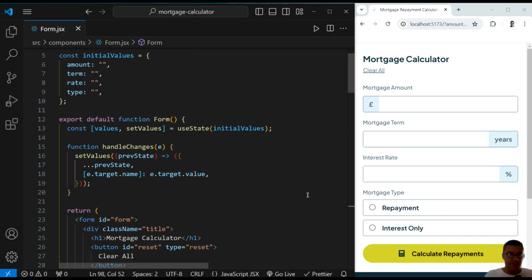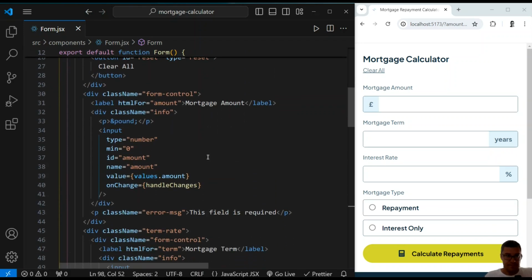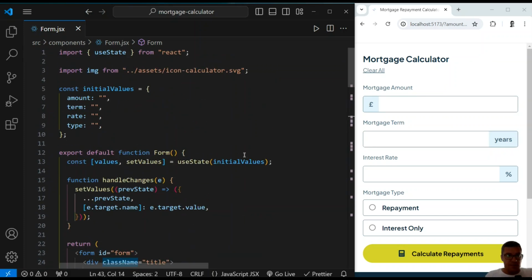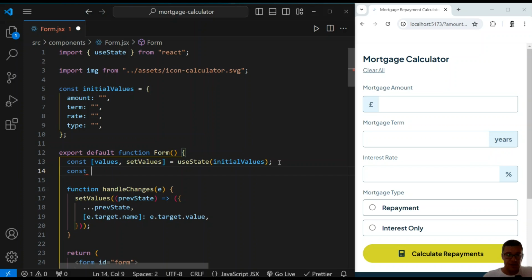Okay, that's only the first part of our work. Now we need to have some validation. All of the fields are mandatory, including radio buttons. Here I already have my error message paragraph saying this field is required, but this is hidden with my CSS. It has a display of none, that's why we cannot see it here. So we need to make a function that will be in charge of validation, checking if our fields are empty. Let's create that function now, but we are also going to need a new piece of state that will control whether or not we have errors, so we can update our UI.